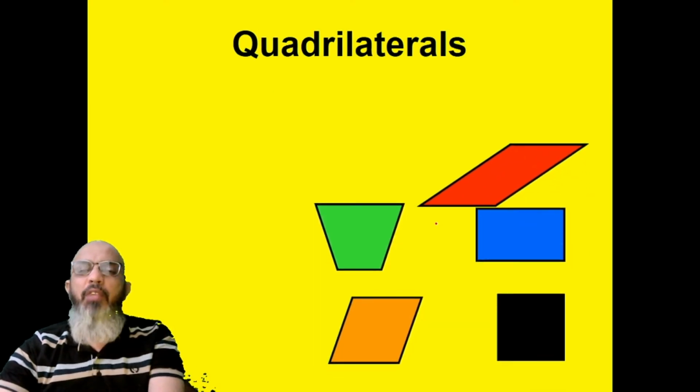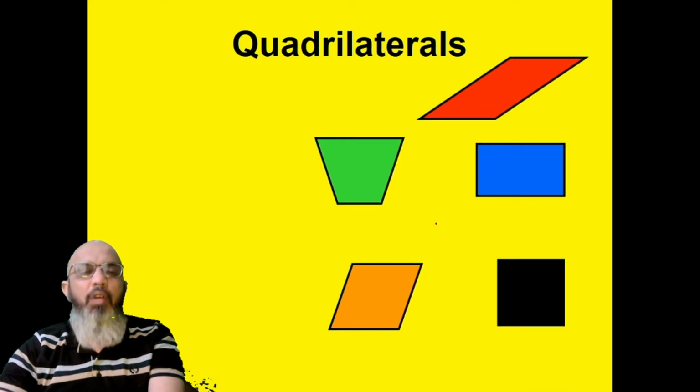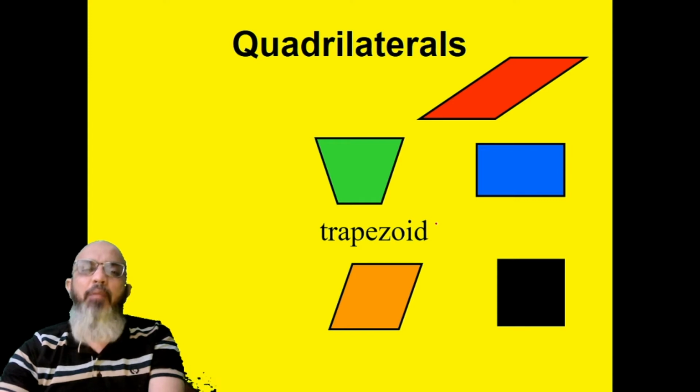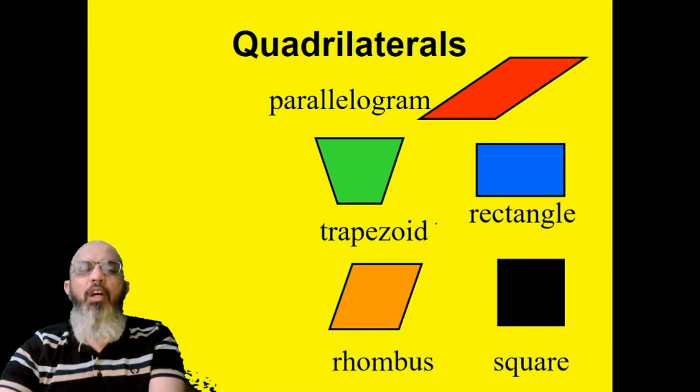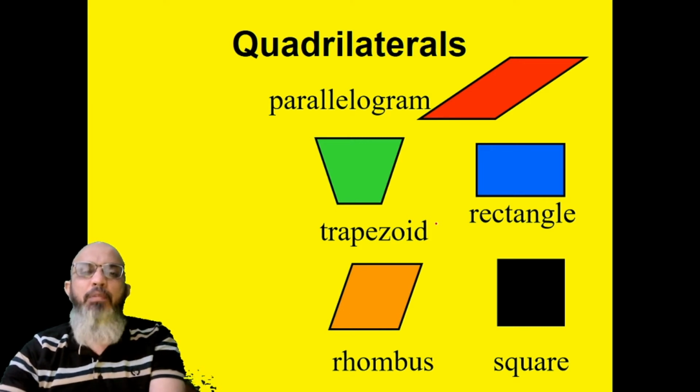Now come to the different types of quadrilaterals, which you already studied with different names. There is the trapezoid, which is also called a trapezium. Then we have a parallelogram, a rectangle, a square, and a rhombus. There is another quadrilateral shape that we study in this chapter, that is the kite. We will study the different properties of these basic shapes. Some of the properties you already studied, so we will revise them.